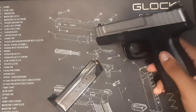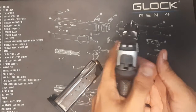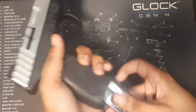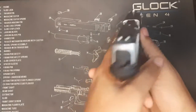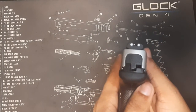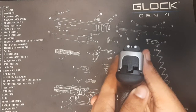Oh, one more thing. Almost forgot. Can't believe I almost forgot this, actually, because this is one of the things I really do like about this gun. I love the sights. The sights are awesome. I'll give you guys a little view. They're basic three dots, but they are bright, okay? The dots are really bright, and you can see them.